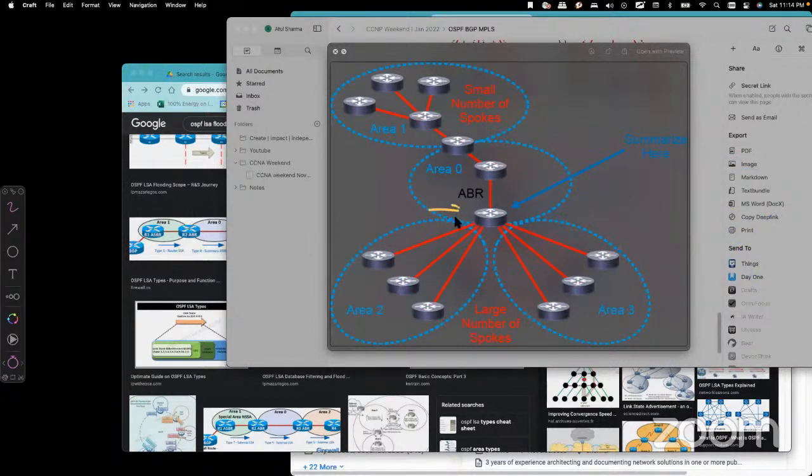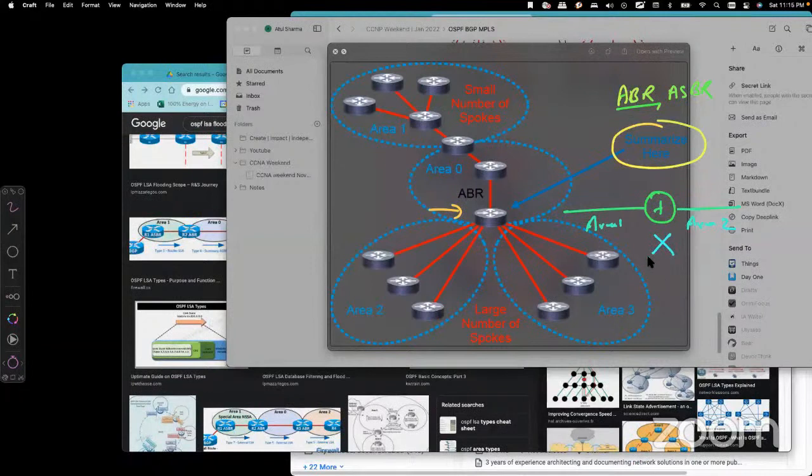We are going to summarize on this router because in OSPF, you can only summarize on an ABR or an ASBR. So what is an ABR? A router which participates in multiple areas. This is area 1, this is area 2. Tell me, is this an ABR or not? Yes, sir. No, this is not an ABR. Unless one interface is connected to area 0. Yes, this is an interview question.